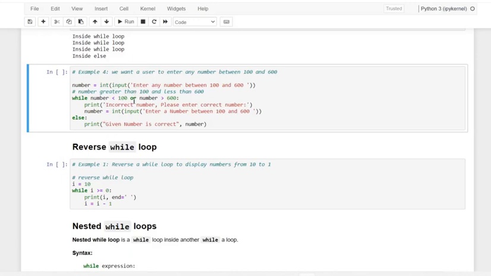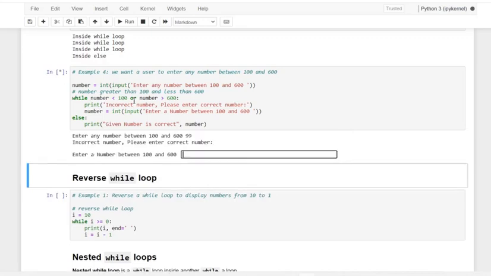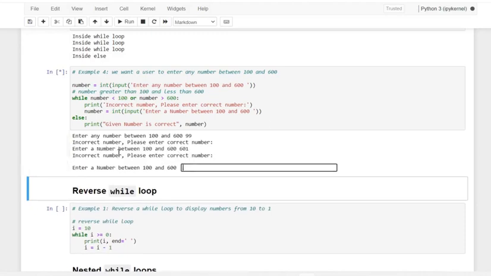Let me run the whole process. See here, dear friends, let me give a number less than 100, just 99, and see: incorrect number, please enter correct number. Once again, I'm going to give a number greater than 600, so 601. Yeah, that too is incorrect. Till the condition is satisfied, it keeps iterating.